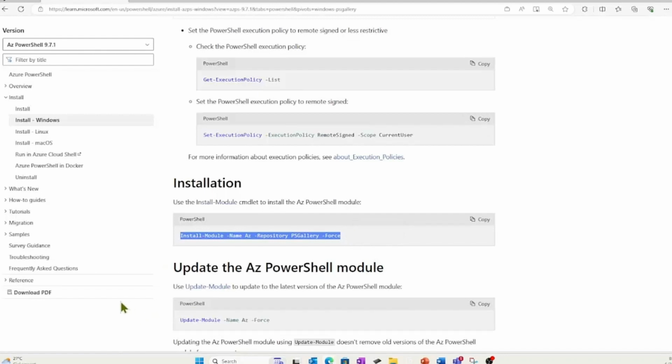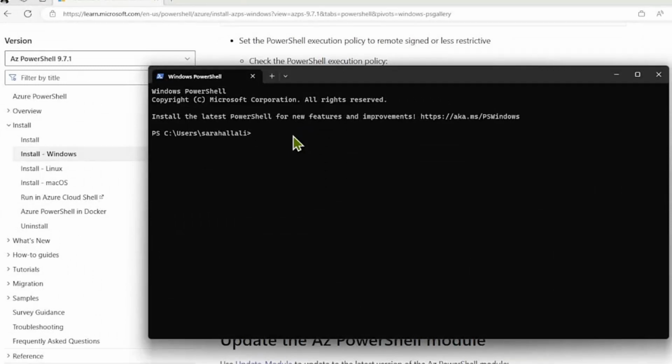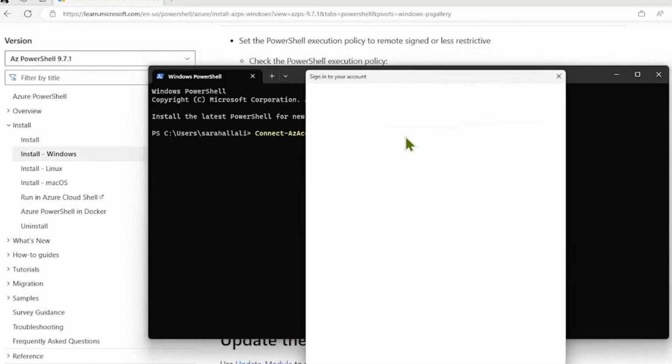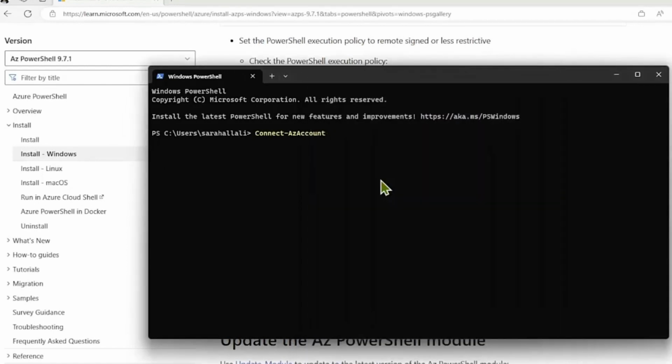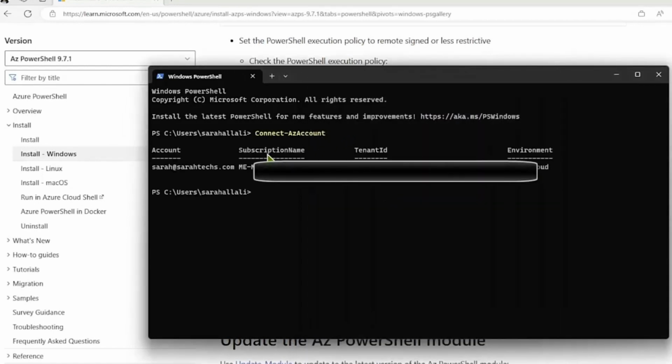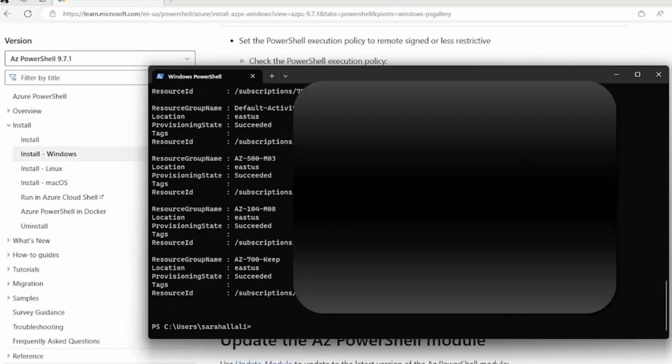Let me show you how to work with it. First of all, you connect to your Az account by using the Connect-AzAccount cmdlet. Once I run this cmdlet, it's going to show a pop-up window where I can enter my credentials, and then I will have access to my subscription to deploy resources. Then I can check all the resources I have in this subscription, Get-AzResourceGroup. Once I read the list of my resource groups, I can decide if I want to create a new resource group. So I will be using New-AzResourceGroup.